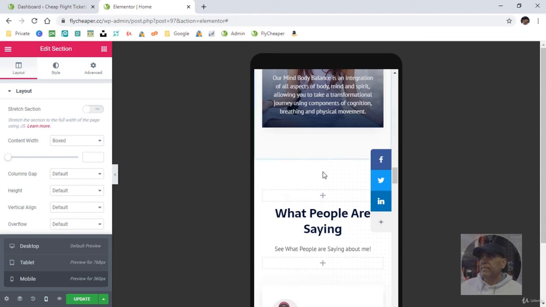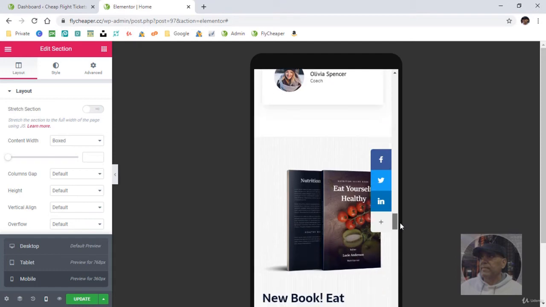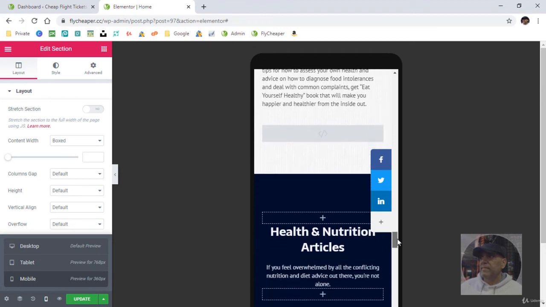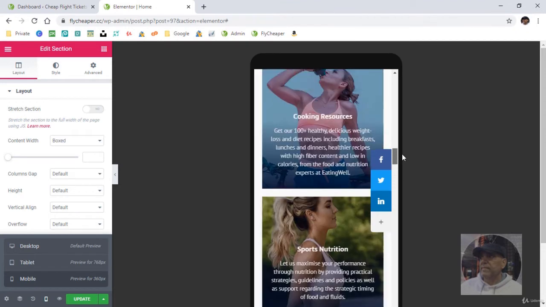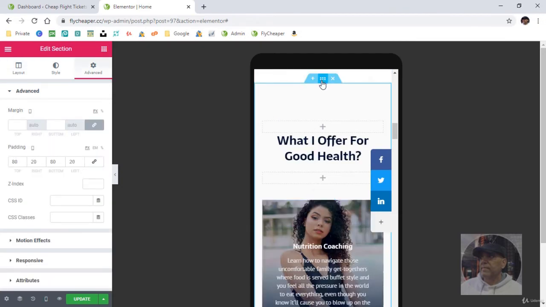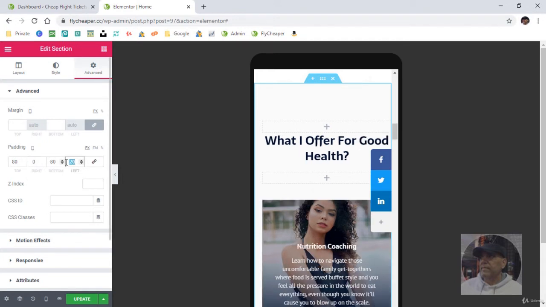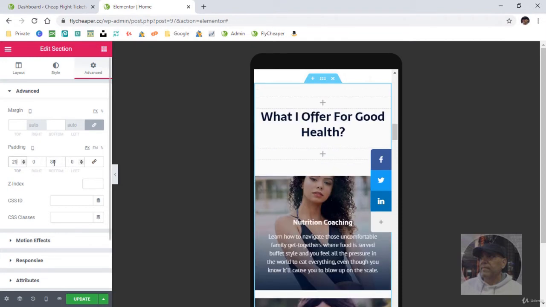For example, here there's a big space. We need to clean this. Here as well. Some people like to see these images coast to coast, so to do that, click on the six dots here, click on Advanced, and then adjust the right to 0 and the left to 0, and here you go. And the top, if you want, 20 is good.